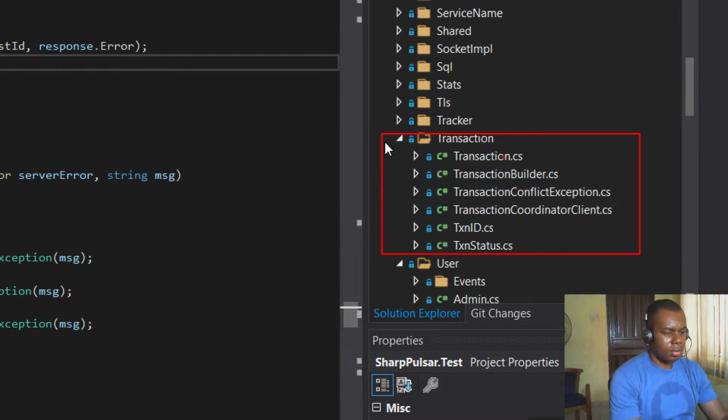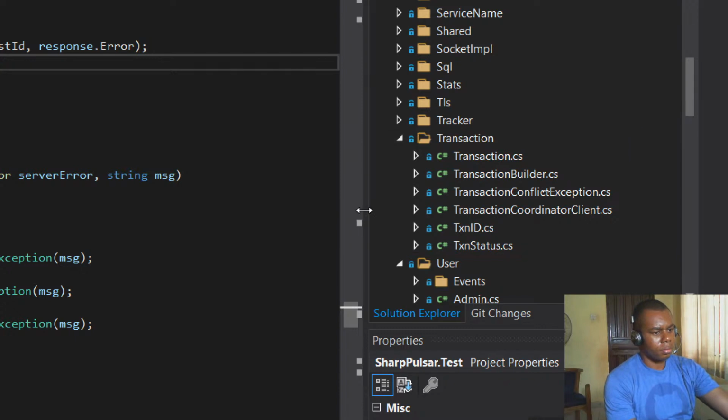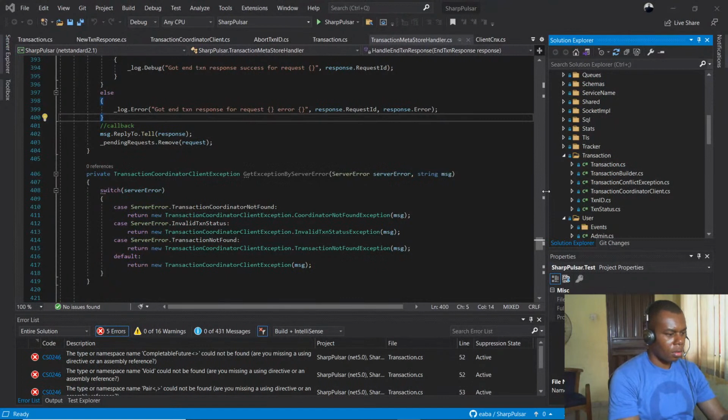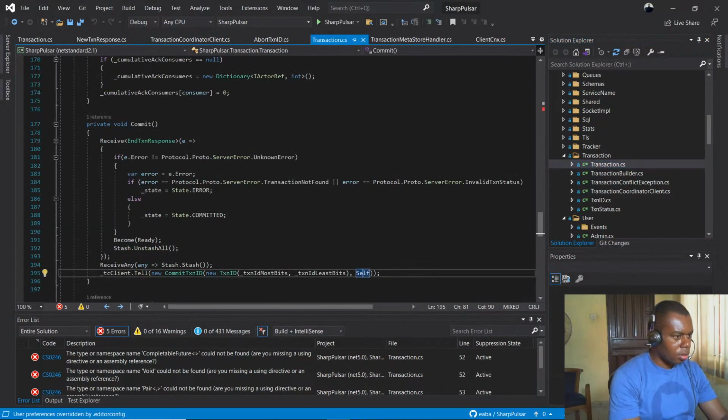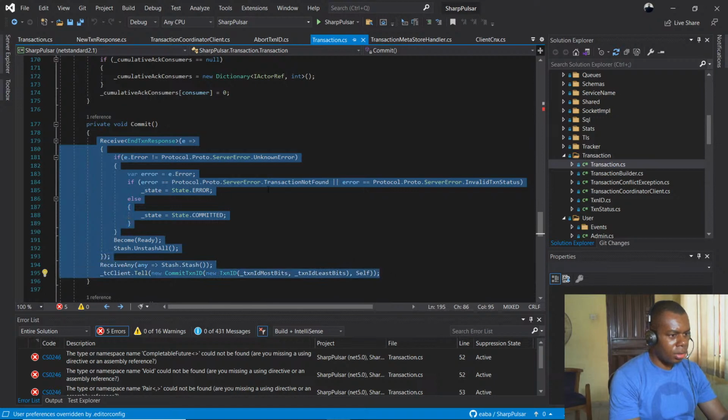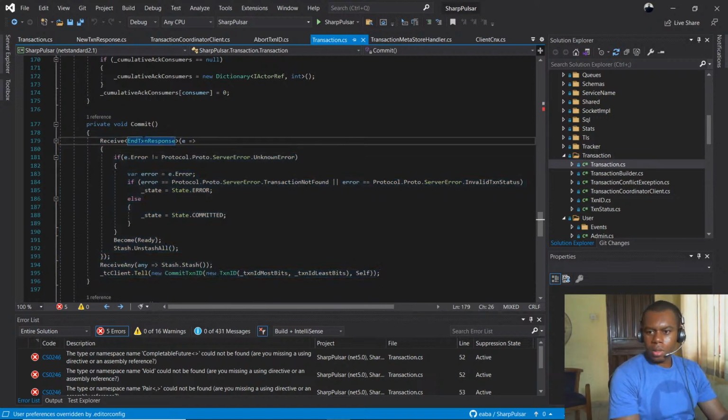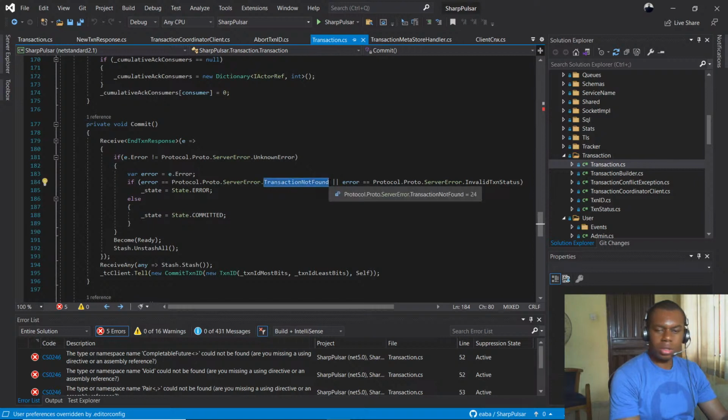So yesterday we were able to take a look at the commit method, and we looked at one of the challenges that you may face, and we talked about how to propagate this transaction not found exception server error to the client.